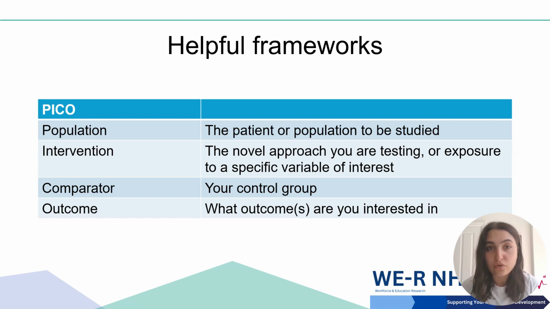When thinking of your control group, this could be something as simple as treatment as usual or people on a waiting list. It's only if you are planning on doing something like a randomized control trial that you might want to have an active control group or a group which receives a placebo. When thinking about your outcomes as well, generally it's good practice to specify one outcome as your primary outcome for your research project. So this is the thing that you aim to measure. However, you can also include secondary outcomes too, of other things you're interested in measuring as part of your research project.